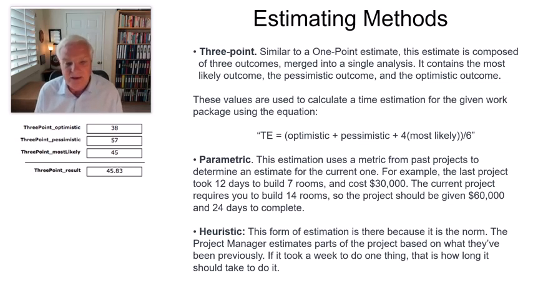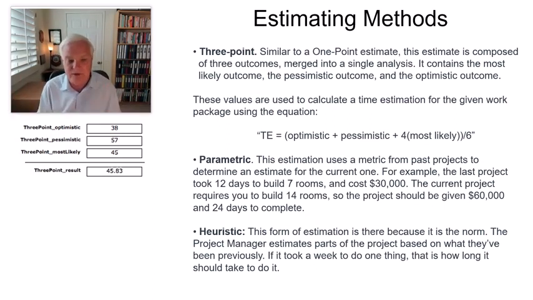Now you'll notice that even though we're doubling 12 to 24, sometimes when you're working with a parametric, you can have what's called a learning curve. The learning curve gives you the ability to say, well, as we continue doing this, we get faster and faster at it. So in certain situations, you may be able to apply a learning curve in a parametric, which would reduce the cost for the second, third, fourth projects that come in behind that first one.